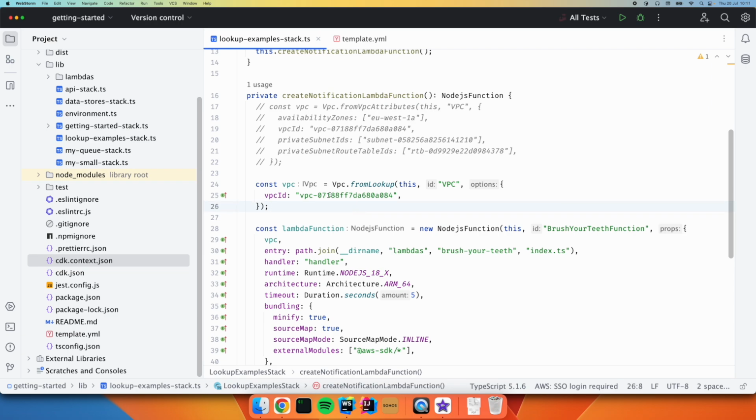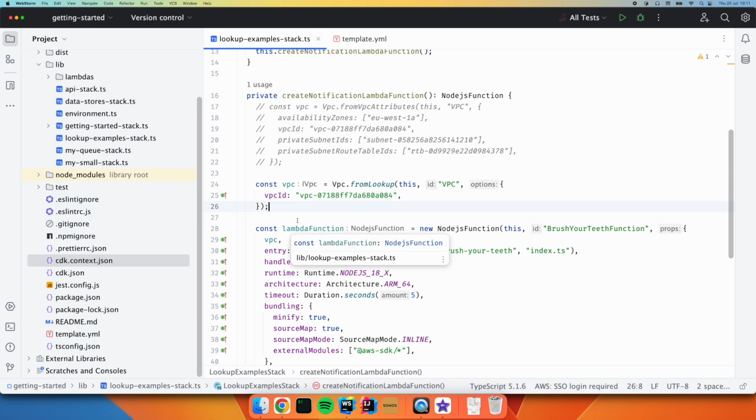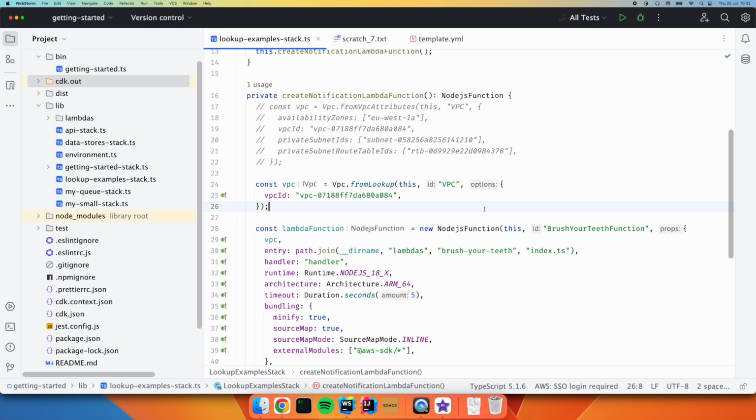So you might then be thinking, well, okay, that's some methods of referencing some existing infrastructure, but how do we get this VPC ID? Where does this come from? Obviously, we could put this in the context if we wanted to, but then we've got to go and manually get those values and put them in the right place. But we might want to reference another project. We might want an easier way to do that in a more automated fashion. So we're going to look at two ways to grab these values from an existing source.